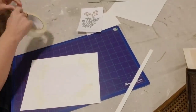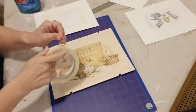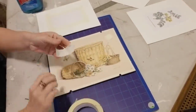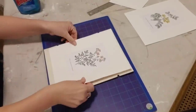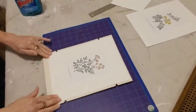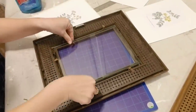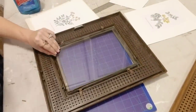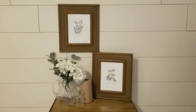I'm using masking tape to attach my print to the mat. And then next, I'm just going to double side my masking tape by folding it over. And I'm gonna attach my mat and the picture to the piece that was on the back of the frame. Since this piece fits perfectly in the frame, you definitely don't want to throw that out. Keep that piece in case you need it later on. And now I'm going to put the whole thing back together and it's ready to go up on the wall.